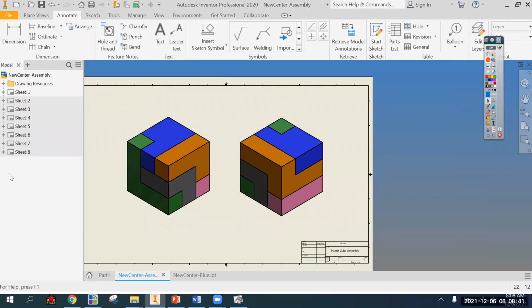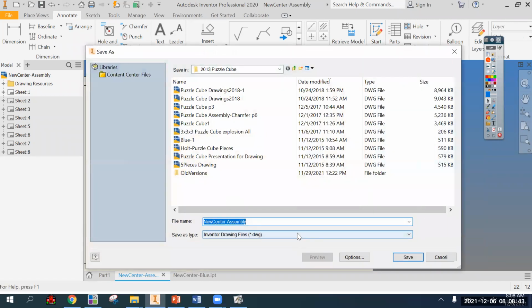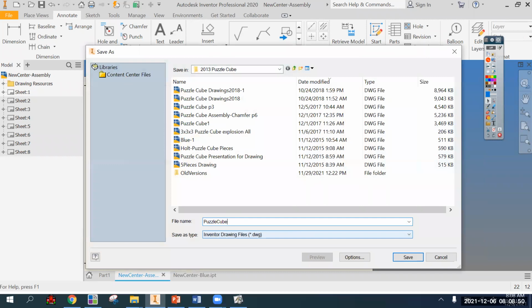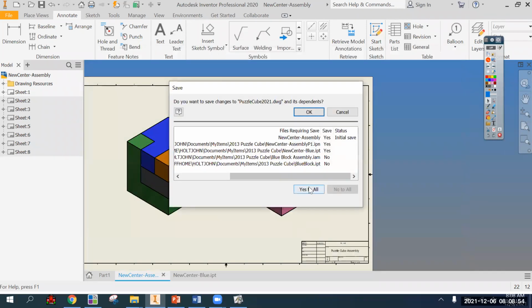And let's save as you go. Let's call this 2021. There we go. If you ever see this, do you want to save changes to blah, blah, blah? Always do yes to all and okay.